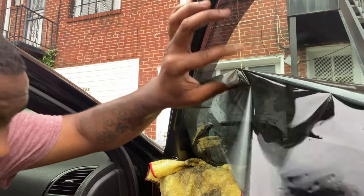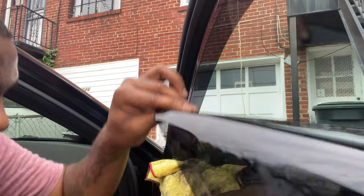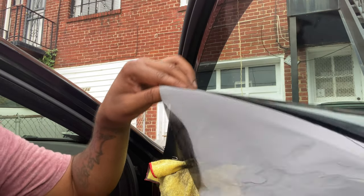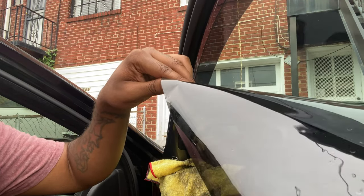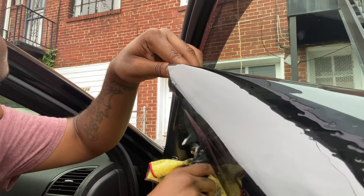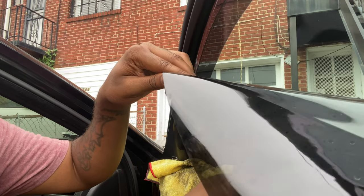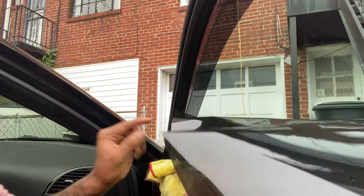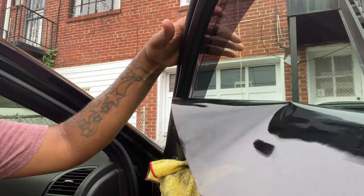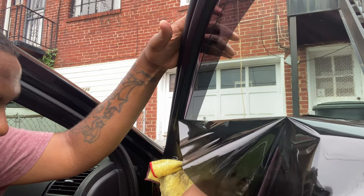One thing I did notice — by no means am I a professional, but I did this before. If you don't get it going with enough heat and you try to just snatch it, if it's not enough heat, that's when it'll leave the glue. So the key to not leaving glue is to make sure that part is heated. I took off a little area right here that I didn't heat earlier, and it started making noises, which basically showed me that the glue is staying attached because it wasn't hot enough.